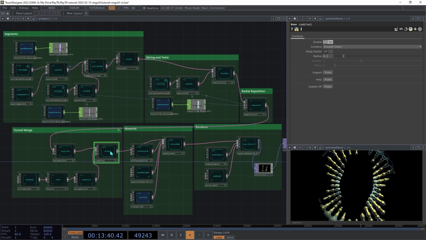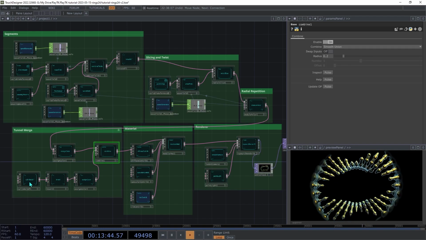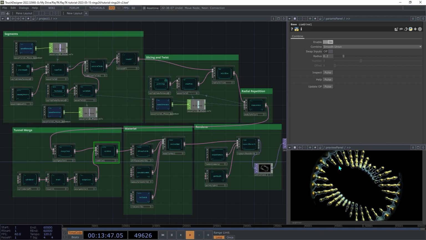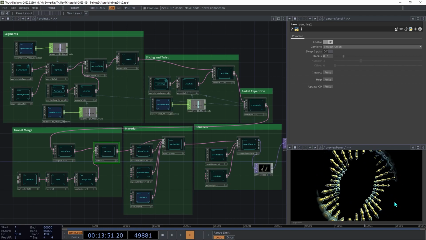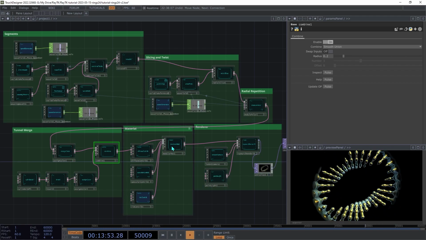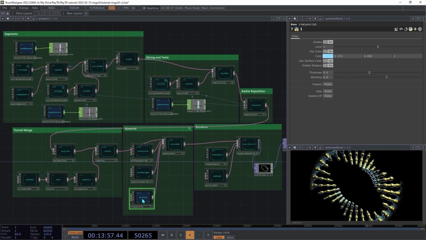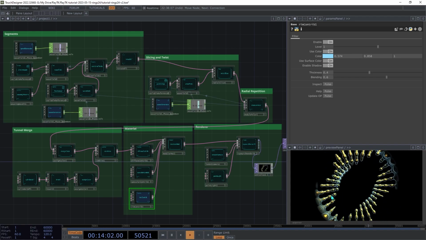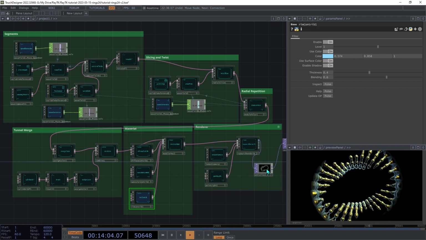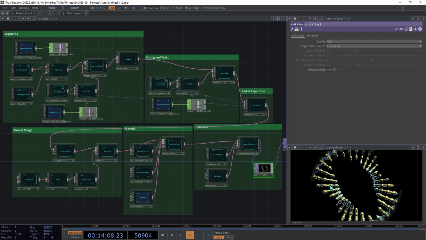Then we are combining that using smooth union with an inverted cylinder that creates a tunnel along the z-axis. We're then using a modular material with diffuse and specular shading and some rim shading for highlights on the edges. And finally, we're cleaning up our render using the Anti-Alias TOP to smooth out aliased edges.